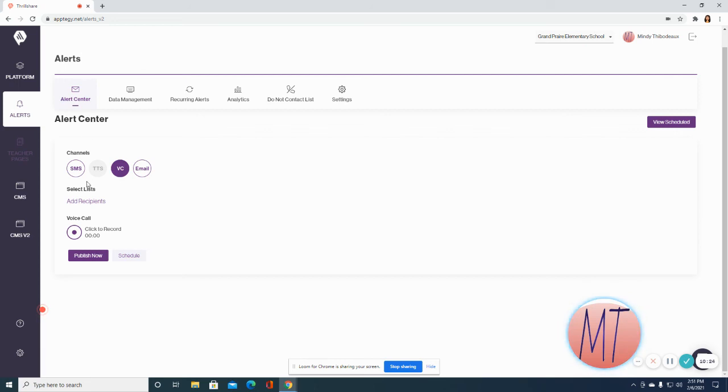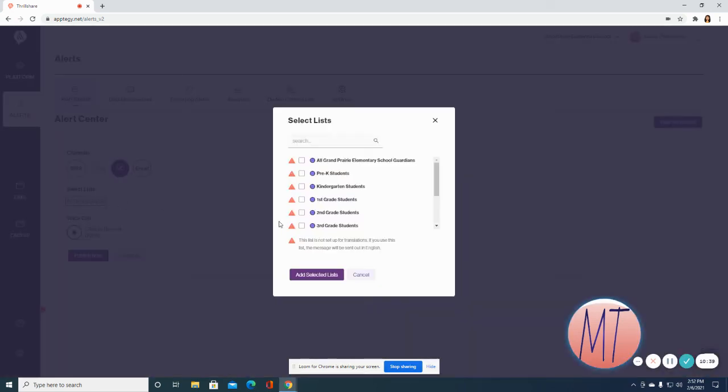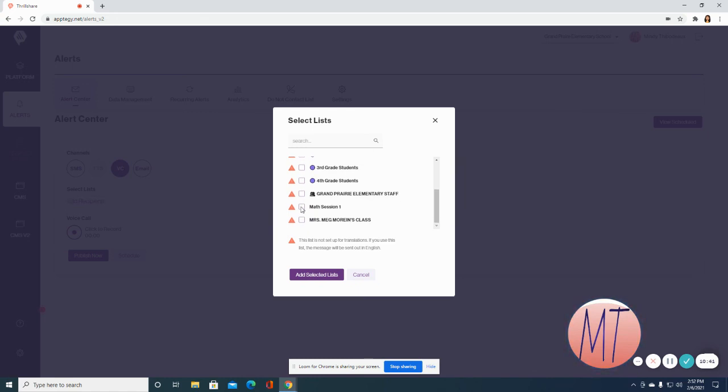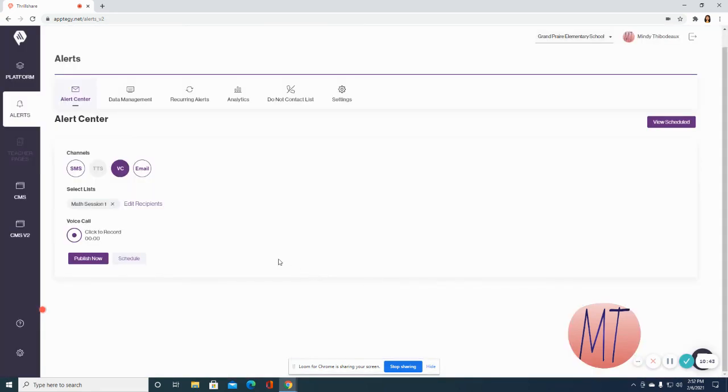Once you click on allow, you would just click this record button right here and record your voice saying the message that you would like to send as a voice call to your students and their parents, whoever are in that call list. And then you would add your recipients just like we did earlier. And click publish now after you have recorded your message.